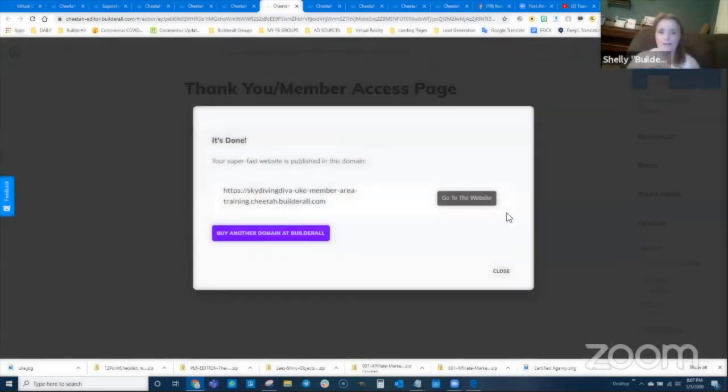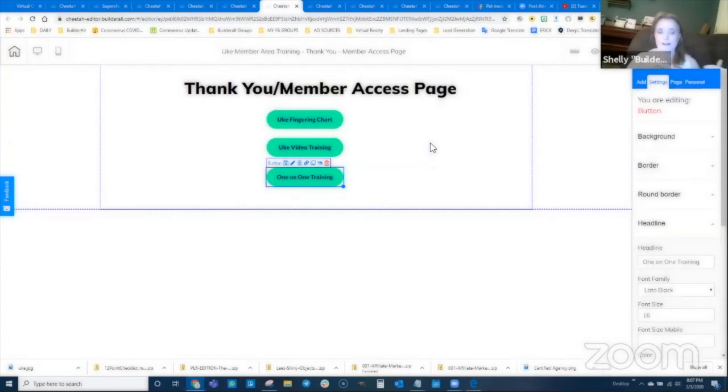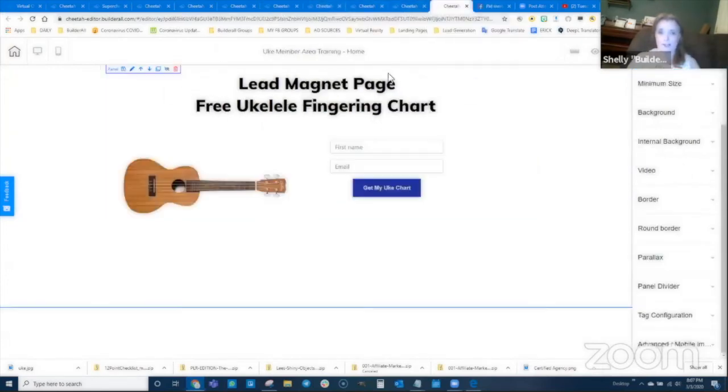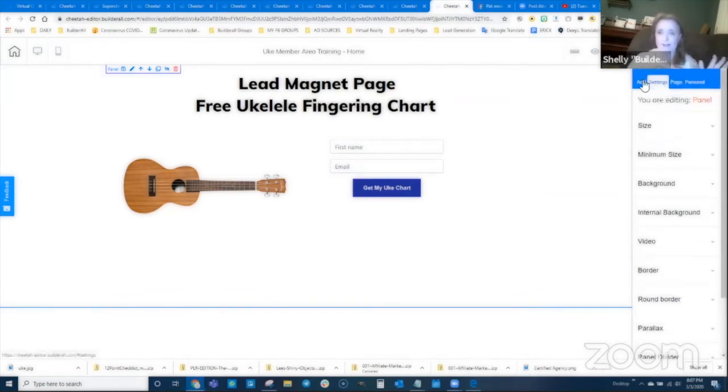All right, so now the only question I have is the opt-in page. So how am I going to set up the opt-in page? That's a good question. There's my opt-in page right there. Now I can set this up to go straight to the list, but I think there's a way now to do buttons. So I'm going to test with you guys.